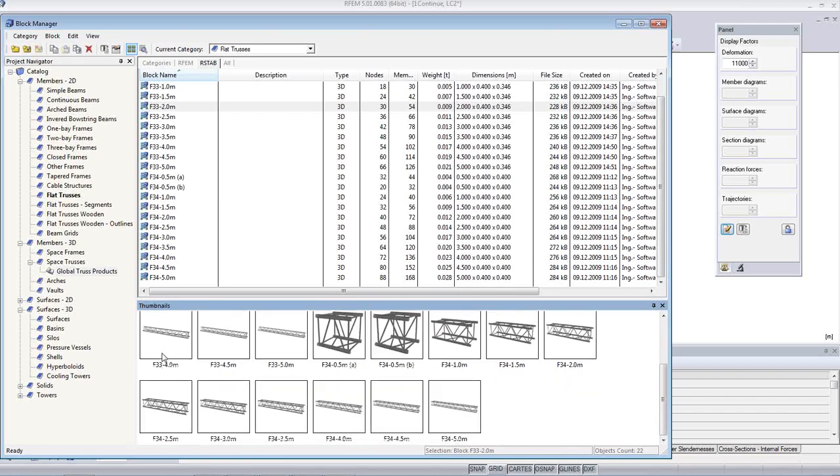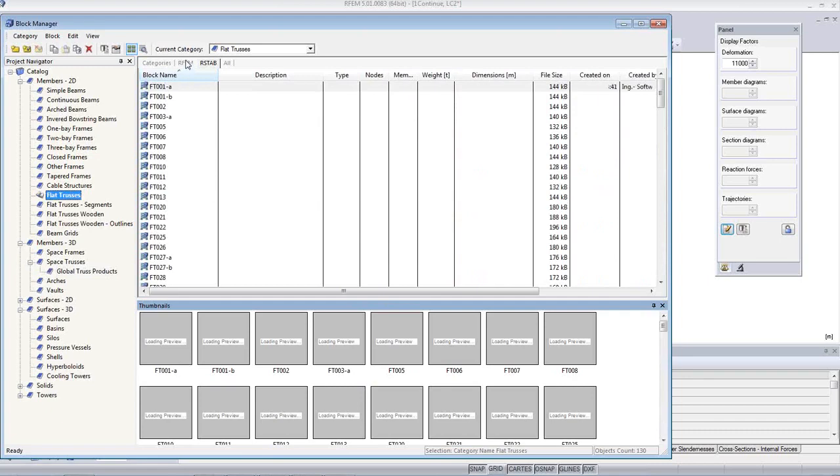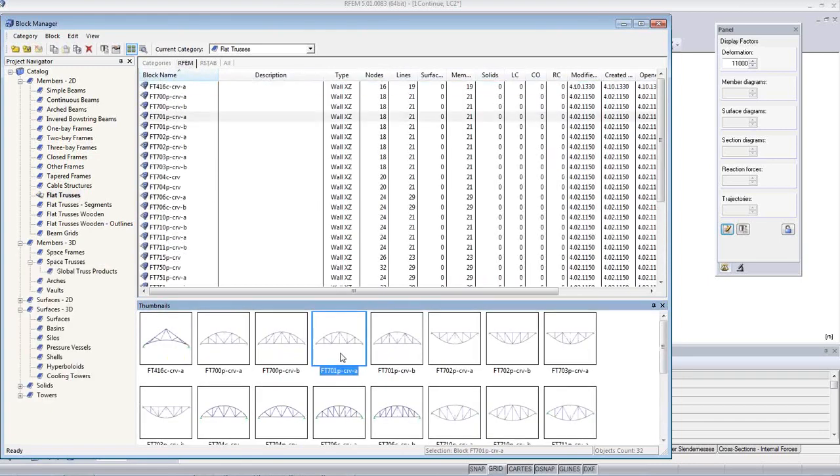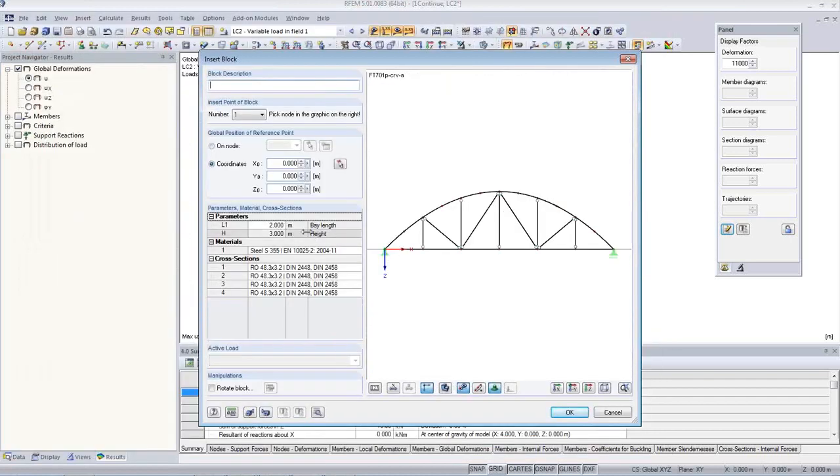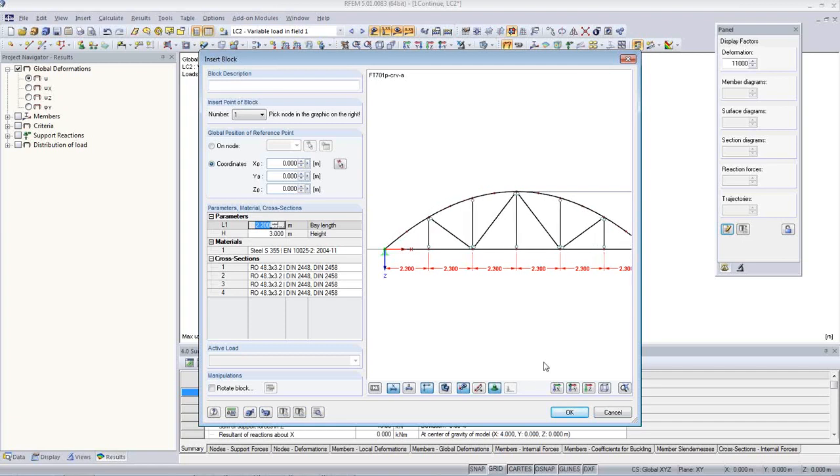So they are all parametric. If you use this, we have to go back to RFEM. If I open something like this, for example, it will open in a preview. You see here, I can change the length. I can even show the parameters. If I change the length here, you see how it will change.